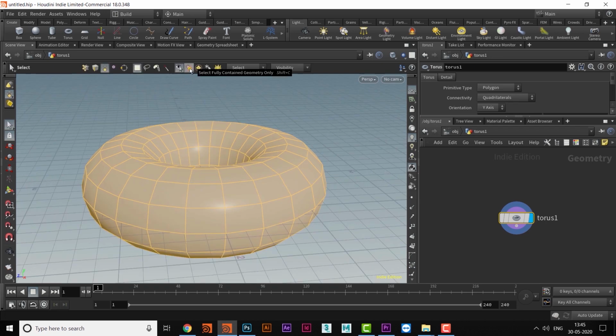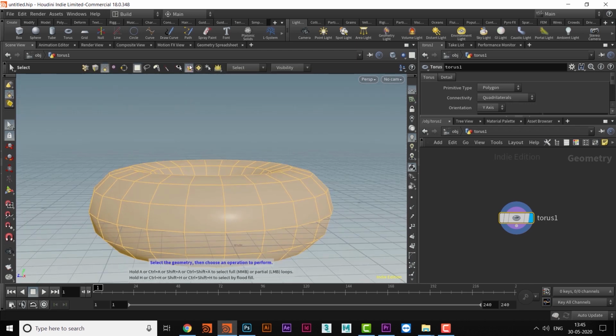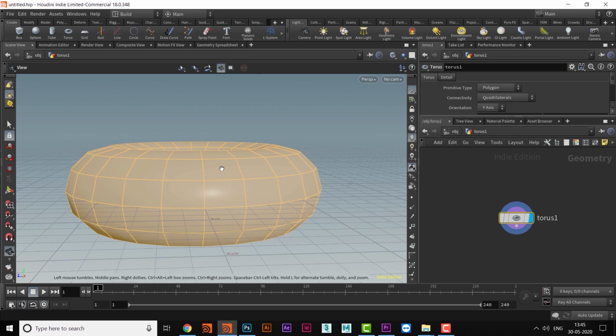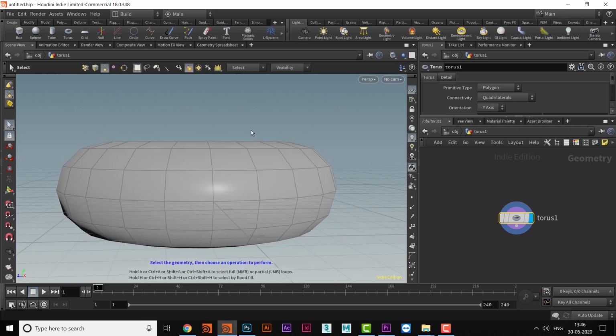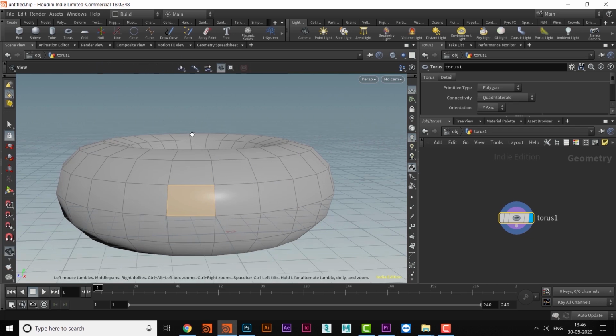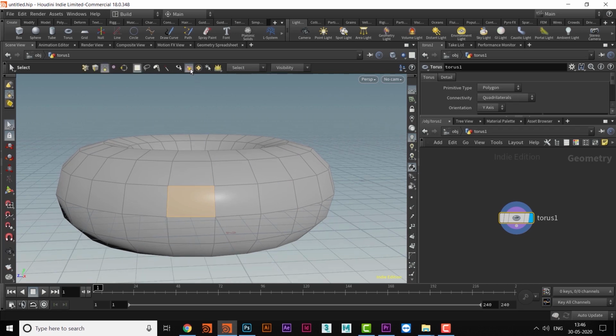This is again a cool option: select fully contained geometry. I will deselect the visible geometry option and switch on fully contained geometry. What it means is this. I will deselect everything and then click here. If you click, the primitive will be selected.